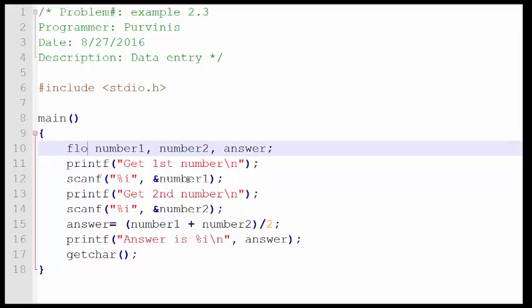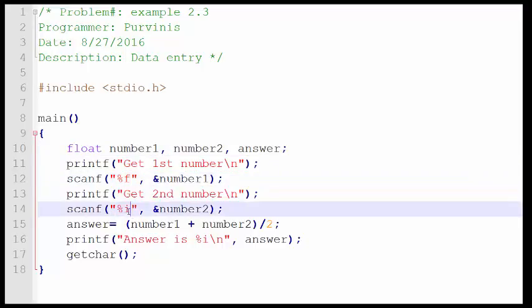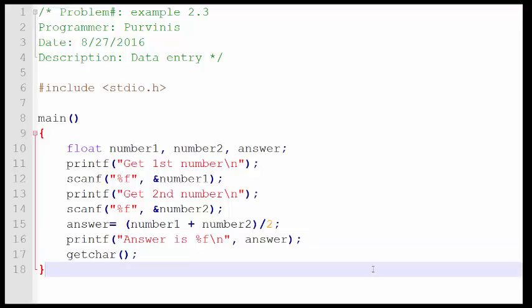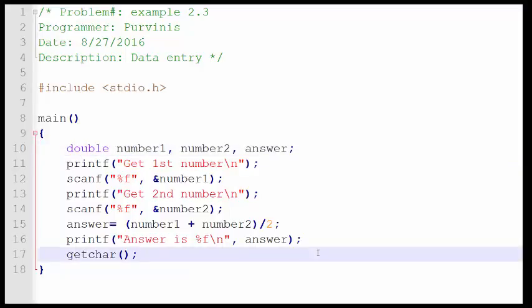Let's go ahead and try one. So if I say that, then I have to make everybody match. Changing all my formatting codes to be floating point numbers. So floating point numbers are numbers that have a decimal point. So let's try that. Actually, I don't even like to do that. I want to call them all doubles, double precision numbers. I think that will be correct. Let's run it and see.